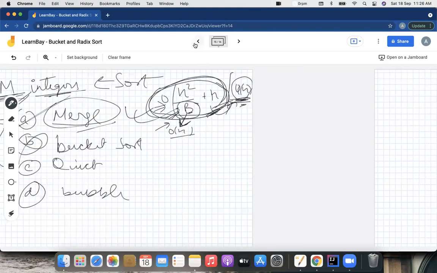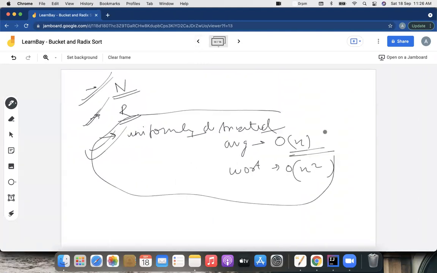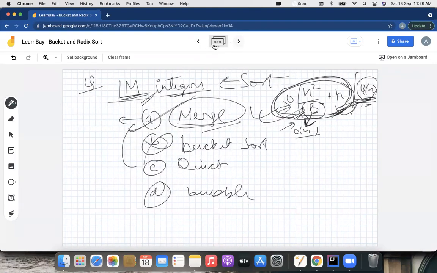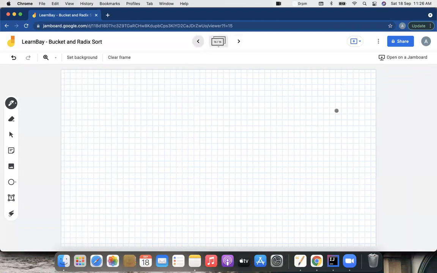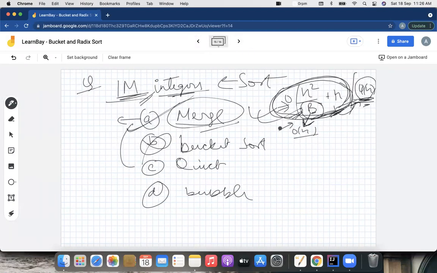For count sort, you don't need them to be uniformly distributed as well, because you just need to know the range and the number, and that's it. For bucket sort, because we are talking in a very general sense, and our buckets can be arranged, we want the numbers to be uniformly distributed.